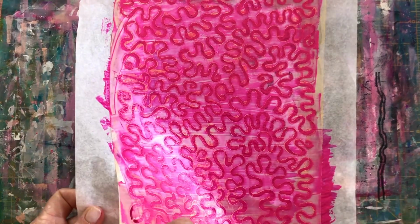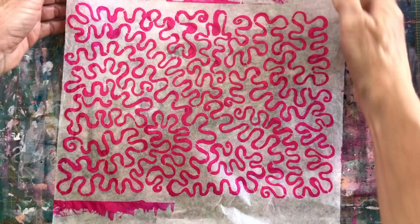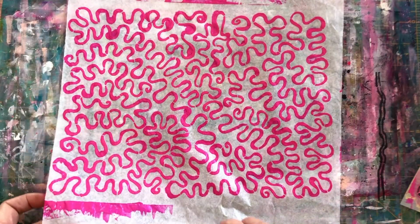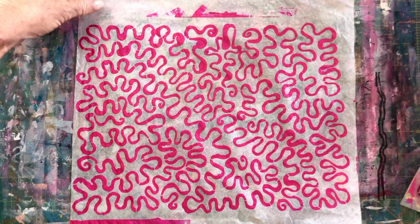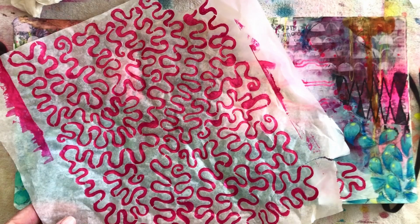I'm using a tissue paper and a palette knife to just press it through my squiggle doodle stencil. So this creates a nice thin collage material that also has kind of an embossed effect. I have a few areas here that aren't as clean as others, but I'm going to tear this up so I can use what I like.